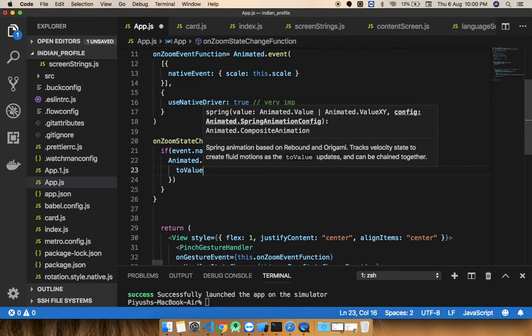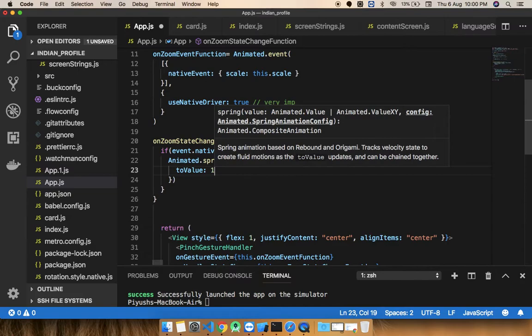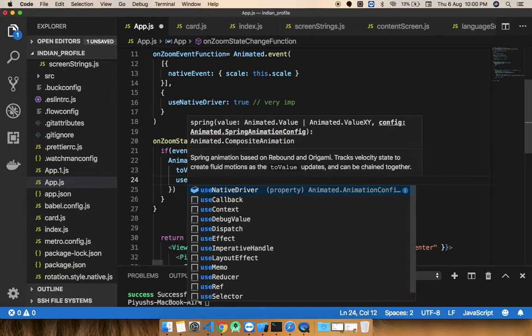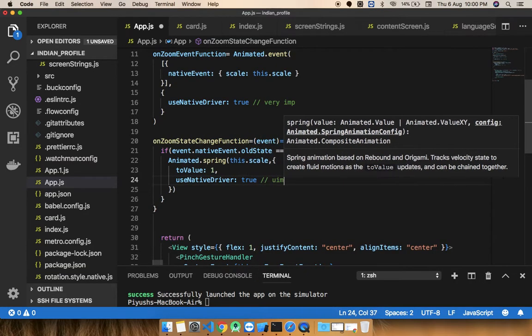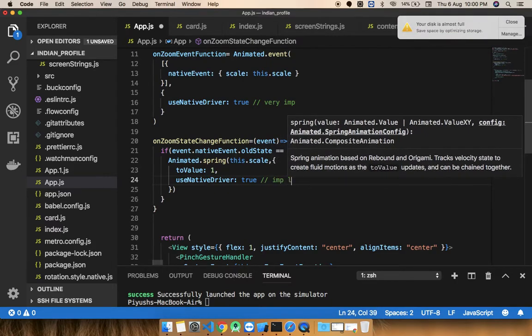I need to pass the value 1, because I already took the initial value as 1 also. And another one, I need to pass useNativeDriver true. This is a very important line.